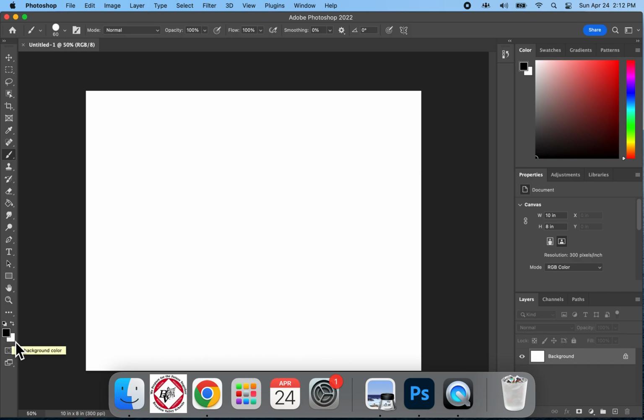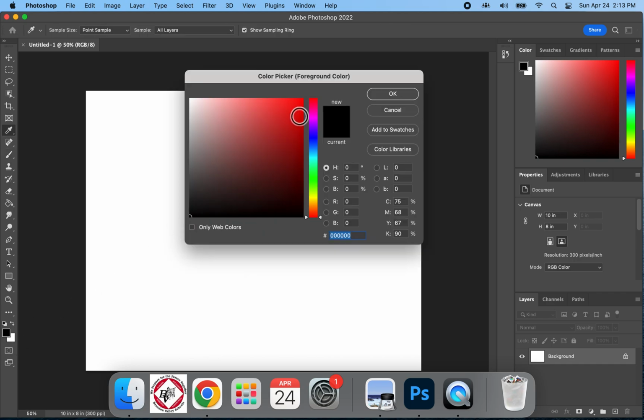And the white one is your background color. It doesn't actually set your background the way that, like your paper, it has a different meaning, which we'll get to later on. But let's just pick a foreground color for our project. I don't care if you pick red. You can take this little triangle here and slide it up into the blue section and then go ahead and click on that. That's the new color that you would be drawing in.